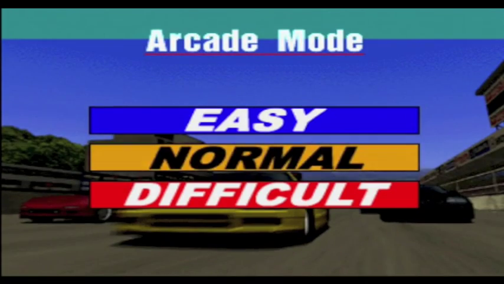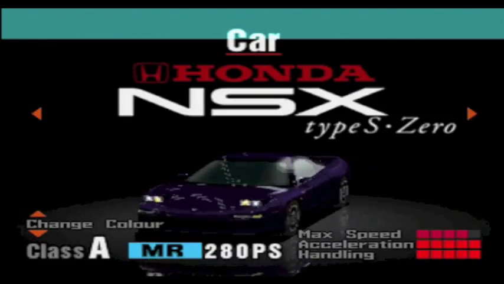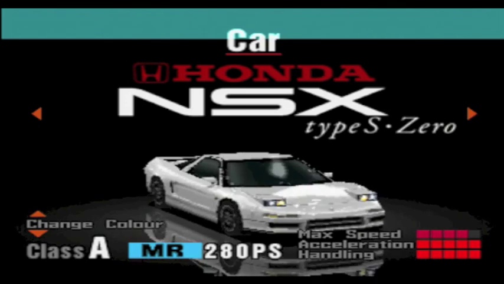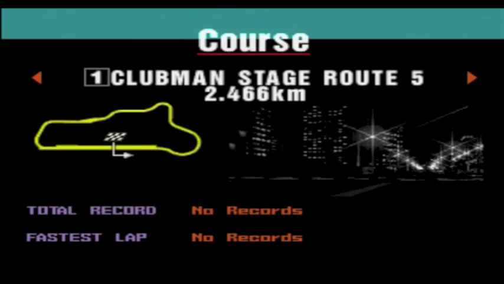Quick arcade. I love that old school Gran Turismo 1 menu. It reminds me of 1998. Available cars. Yeah, it's the same as always. This one is full and everything, but it's a rally car, so it doesn't really fit. I'm gonna go with a white NSX Type S0. Automatic, yeah, there we go. Everything is cool, and it's all set.